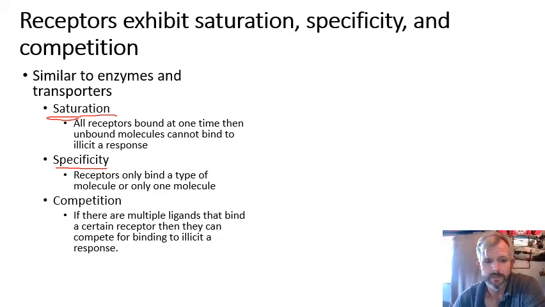They can also exhibit competition, just as epinephrine and norepinephrine. They can compete with the binding to an adrenergic receptor depending on how much concentration is there and so forth. If one is bound to the receptor, the other one cannot bind. So in a sense, it is competing for that binding site on the receptor.